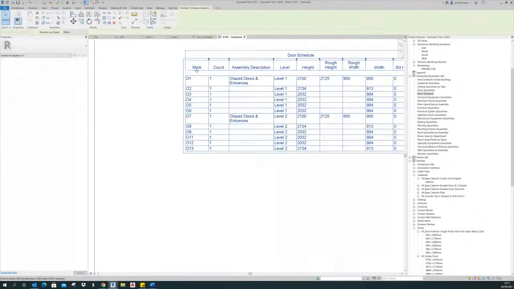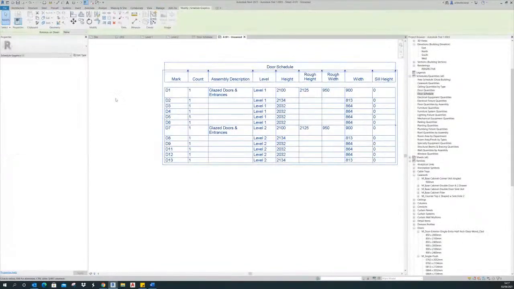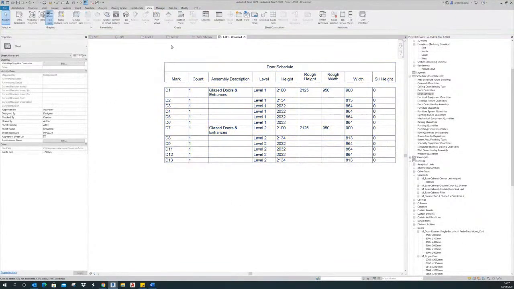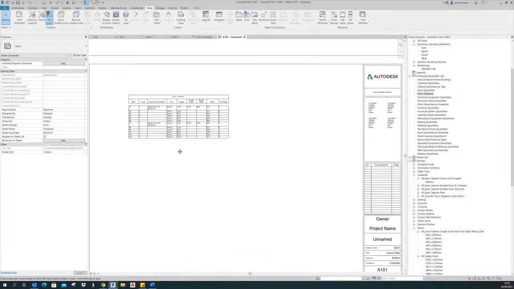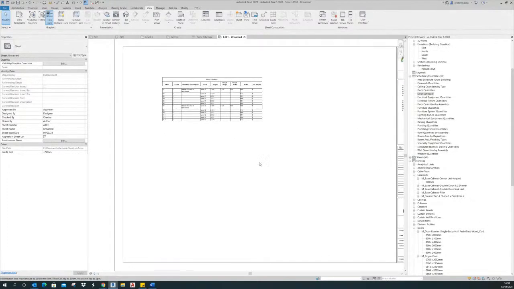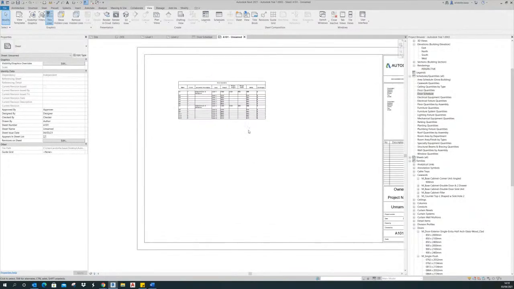And also you can edit these types based on what you select. You have an option to edit this in visibility. You can play with it. And basically that's how you create a schedule and place it on a sheet.